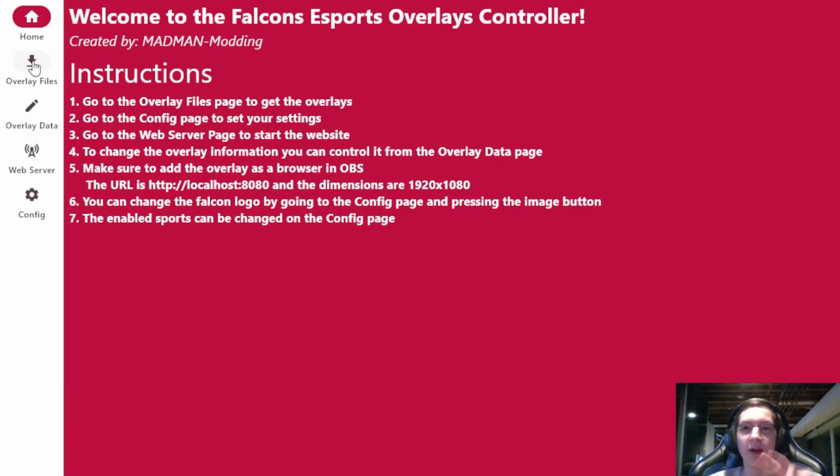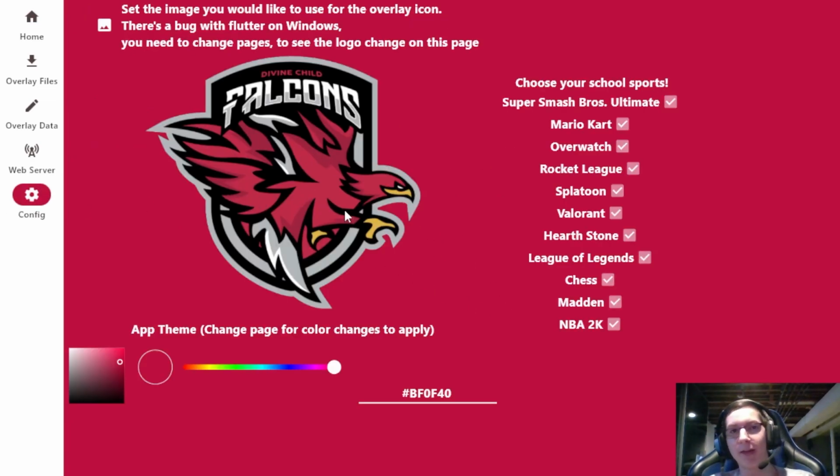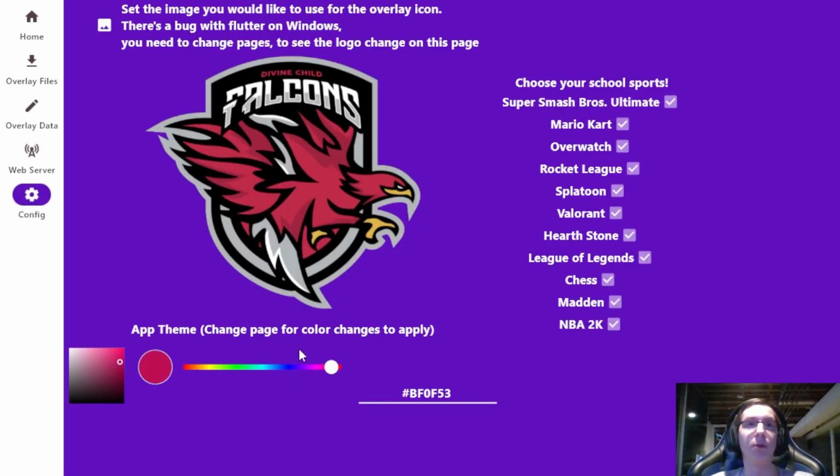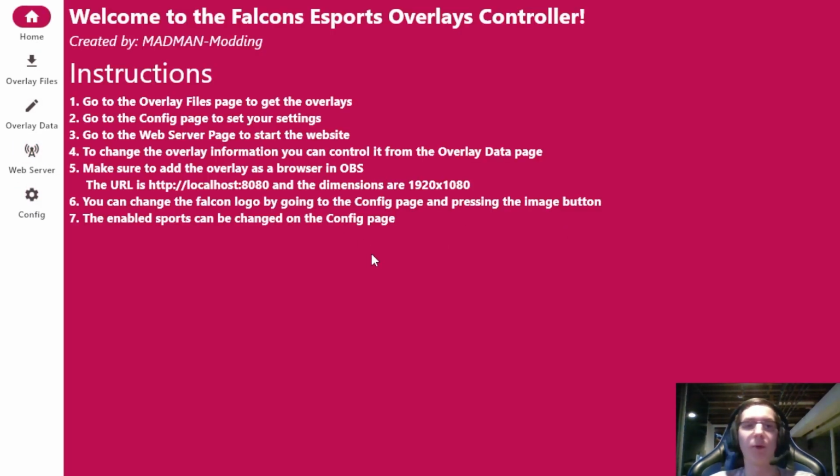It works on Windows, macOS, Linux, Android, like I said, iOS, everything. This app will work for it. Which means it's great for supporting a bunch of teams. Now, red is probably not every school's color, and a falcon is probably not every single school's logo. So you can change your logo here. You can change your school's color to, say, blue, purple, maybe, to a nice purple. I'm going to go back to red because I like red, school's color. You can change it to whatever you need to be.